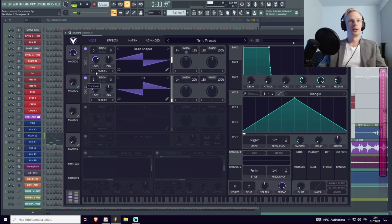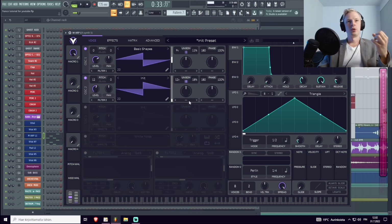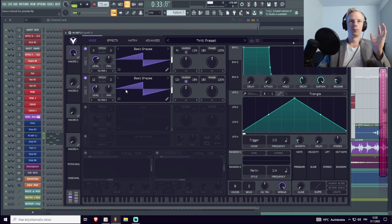Let's add another oscillator, and I'm going to transpose this 1 octave up. Now there's 2 ways to approach this. We could just lower the level and call it a day. But I think I'm going to detune this oscillator as well. That way we get that really nice detuned upper layer, and let's actually pick basic shapes for this one as well. It doesn't really change too much, but at least the phases are in the same direction.